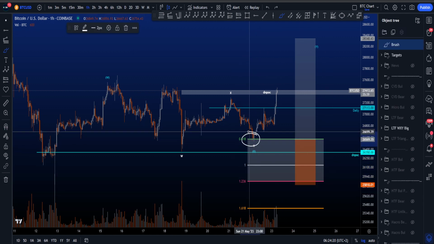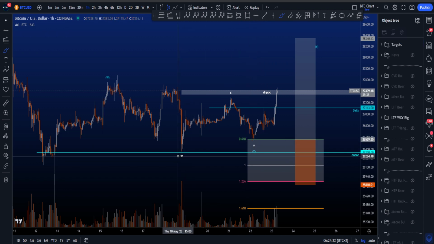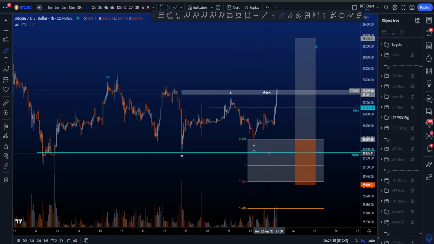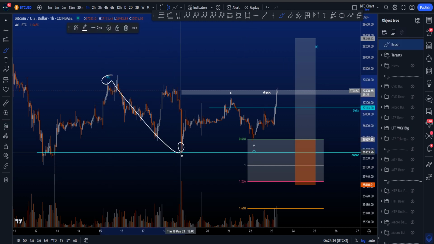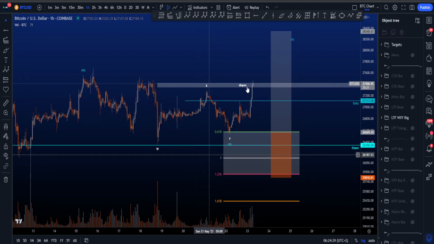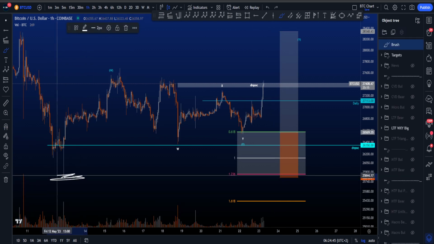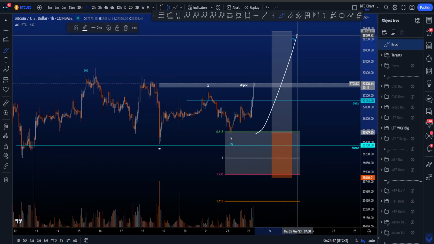However, because of the bounces we had over here on the 0.618 and the bullish divergences, which I'll explain in a second, this was indeed a very nice area for then a potential move to the upside. And these fibs over here are taken from the high of W to the low of this white W to the high of this white X. Now in this scenario we had the potential trading setup entering at the 0.618, stop loss below the low over here, as that is then the invalidation for a move to the upside.